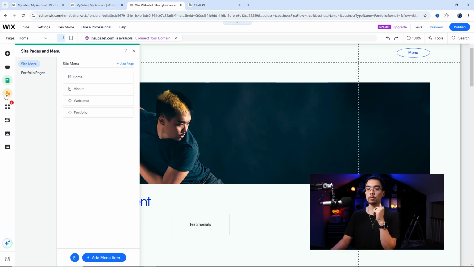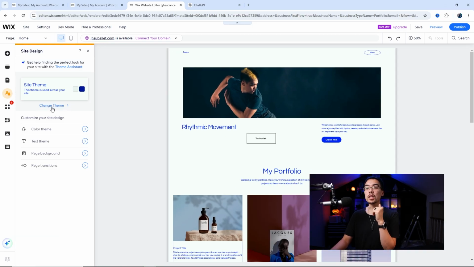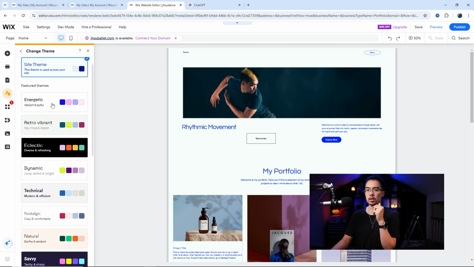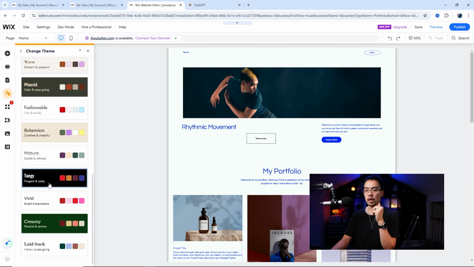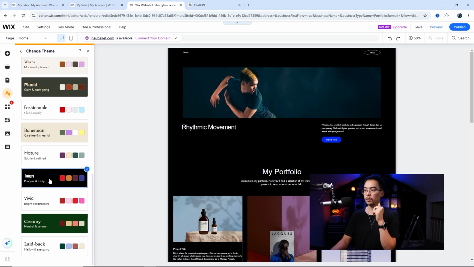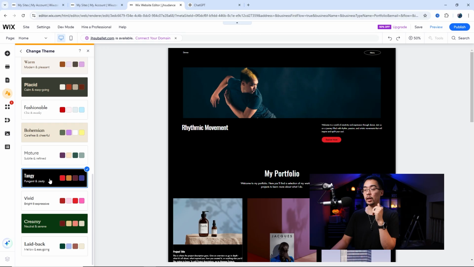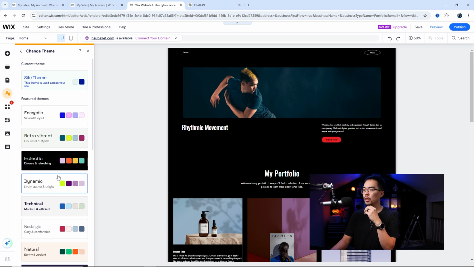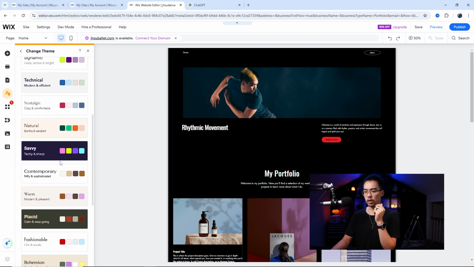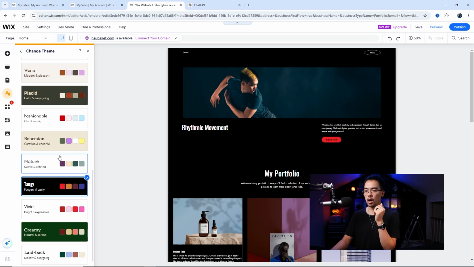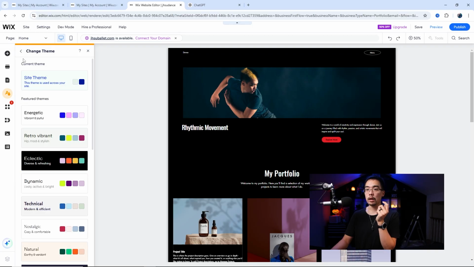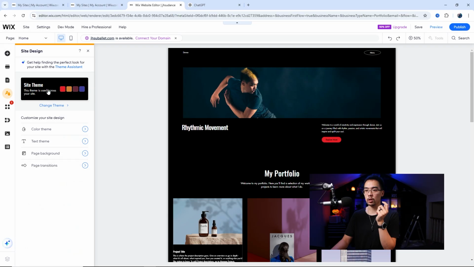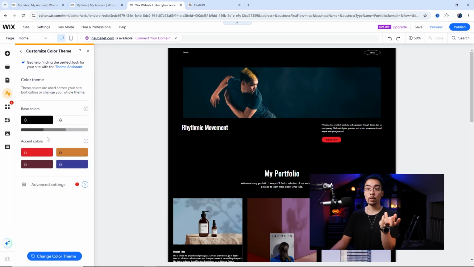All right, second to last for this, our site theme. Let's change the theme because it just did not get it right. There are lots of different options for you to click through and use. So let's see, if I click this one, I actually do like the darker look with the white text. I think it just reads, it pops more. So we'll just look real quick at the other options. Yeah, actually, I like this theme. Now you can also always, I believe, change the theme. So color theme, I can make my own theme. So we had said teal, coral, and light gray, I believe.